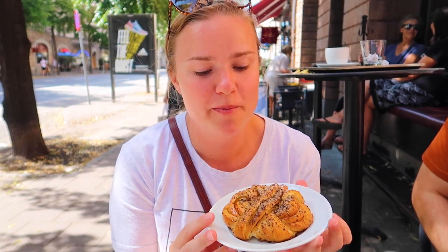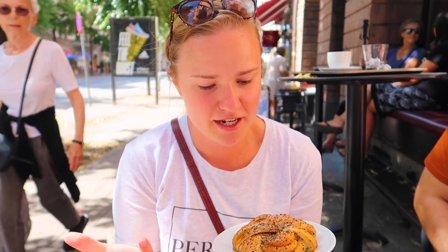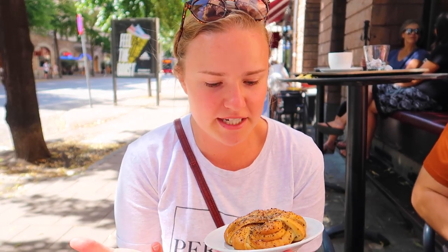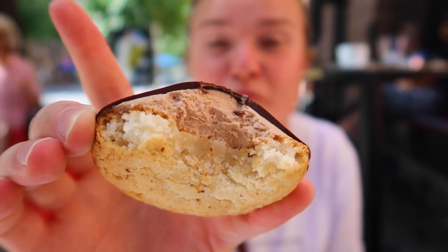And then we have a famous Swedish cinnamon roll. But this one isn't really cinnamon. It's got bergamot on top, and they're so beautiful. They're like ribbons of dough formed together to make this delicious Danish. It is so cute. We knew it was gonna be good. It's chocolate, it's cookie. It's gonna be good.